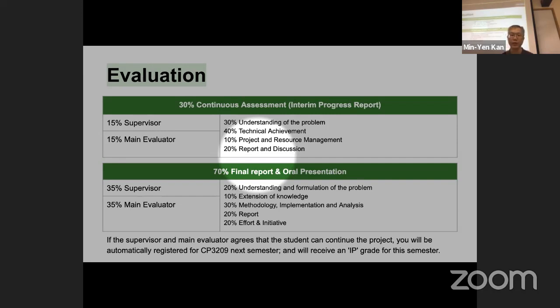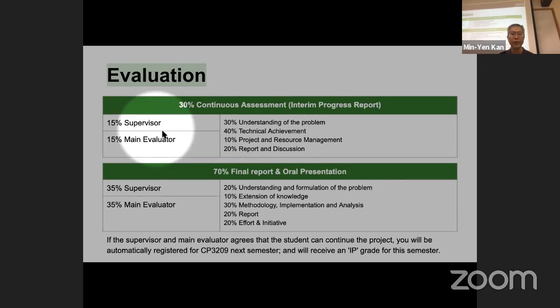Okay. So just to make it clear, your main supervisor doesn't usually have to evaluate your report and discussion, because usually they're the ones helping you with it anyways. So the people who are actually grading your report and your presentation will be your evaluator, not your supervisor.